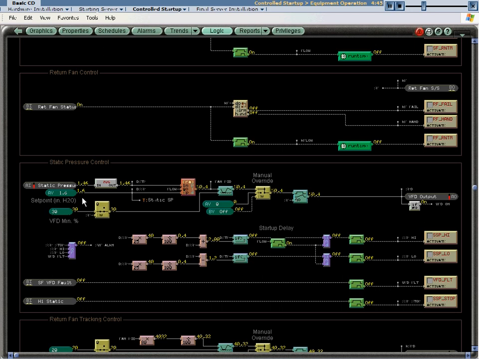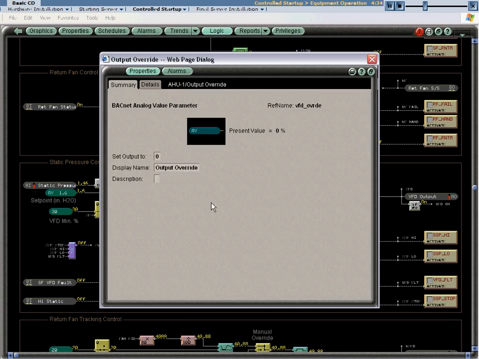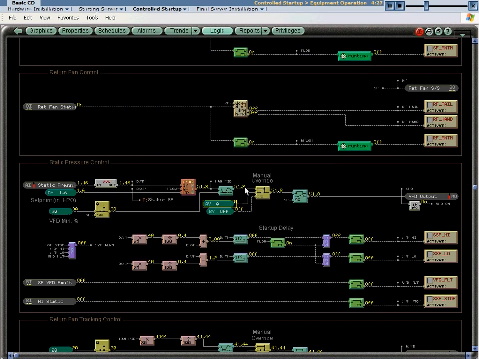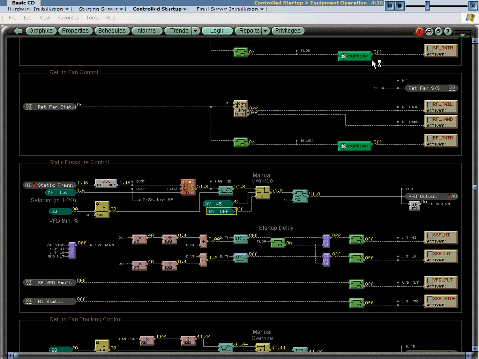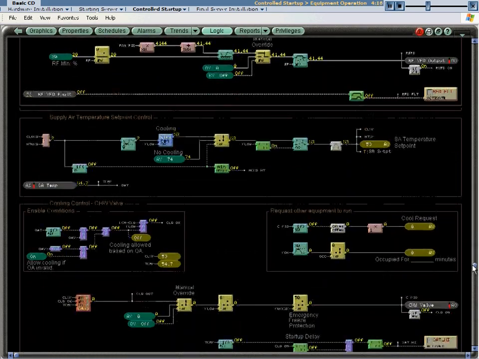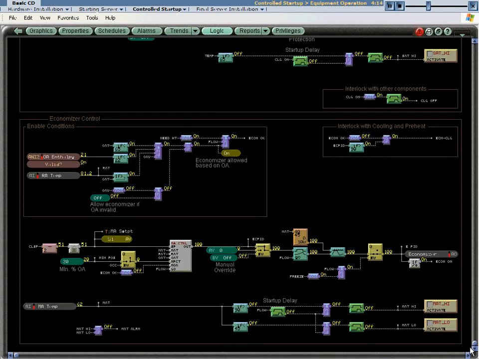Now, let's override the VFD and economizer control loop inputs to different values and see if the static pressure responds accordingly. We've locked our VFD output. Now let's lock our economizer.